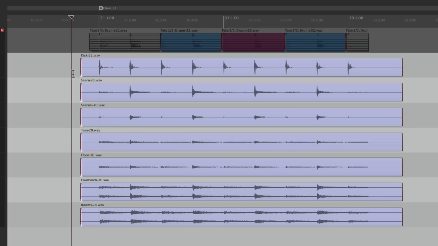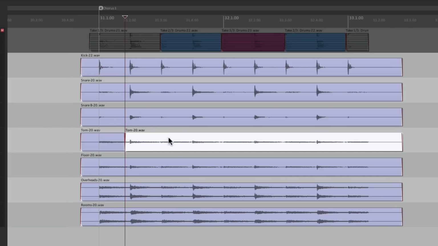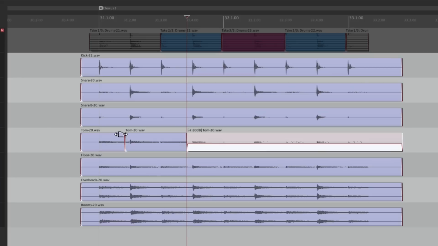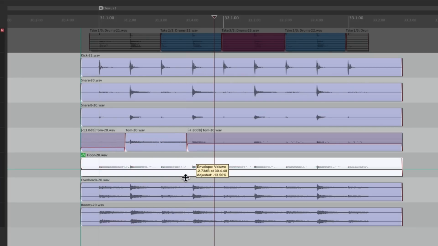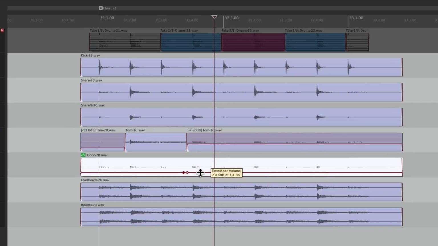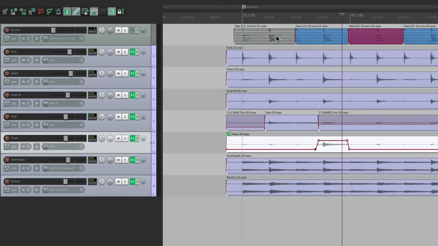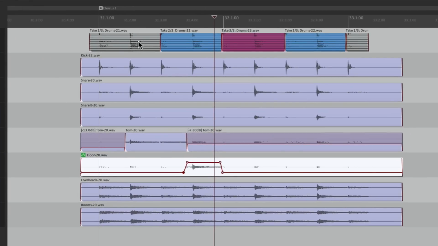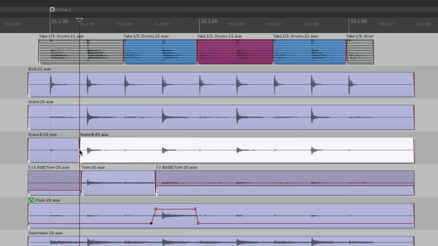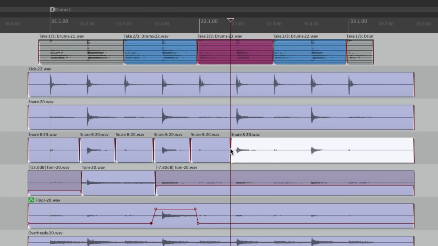So if we want to do editing on the individual tracks, like split this here and here, bring the volume down on these pieces, and keep it up on this one, or do some automation on this one, bring it down, create some points over here. We could bring up just this hit on this four-tom track. So now we could edit the individual tracks or individual channels from our drums. But we still have this performance we can go back to. If you want to recomp it, just go back to it, recomp a different take, and then re-record it again. And when the channels are separated like this, we could also split them to clean up any leakage from the other mics, if you want cleaner tracks.